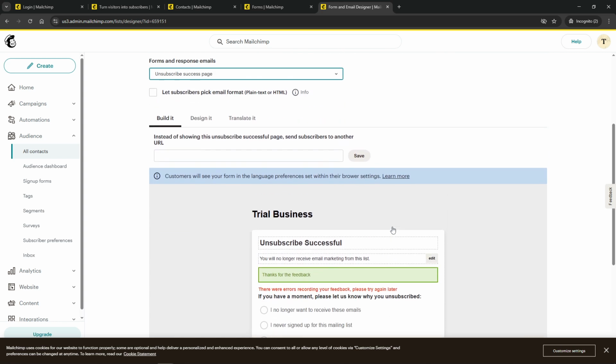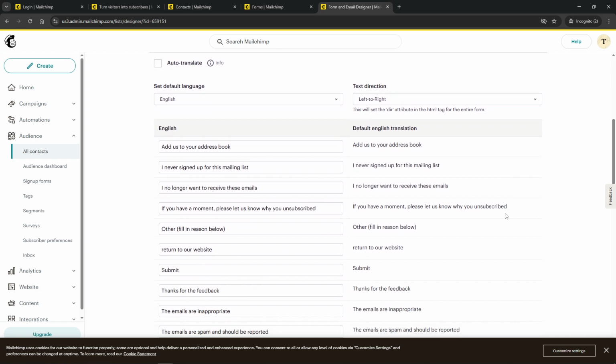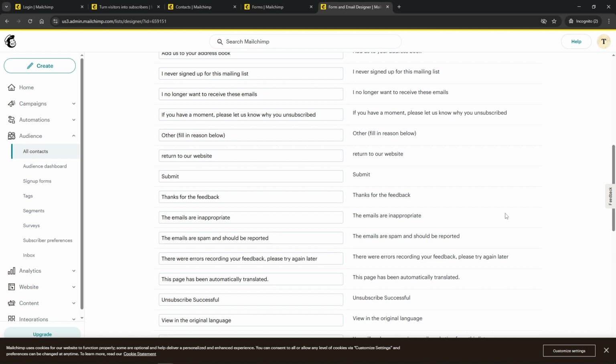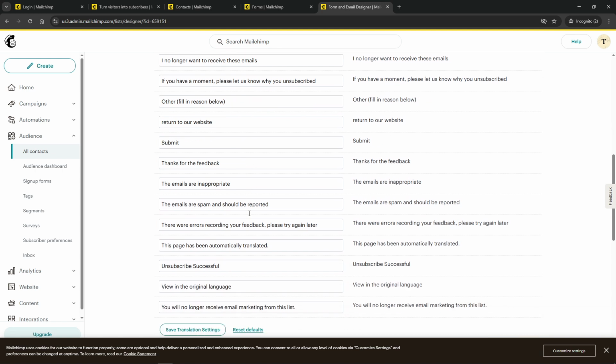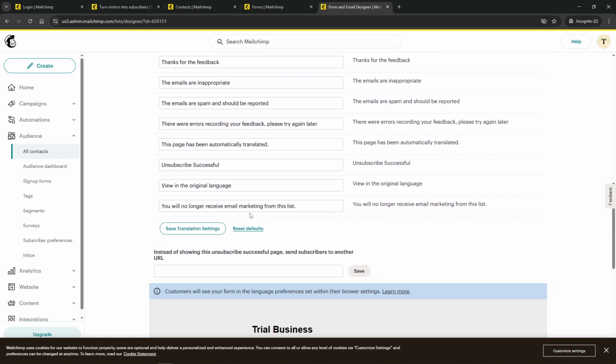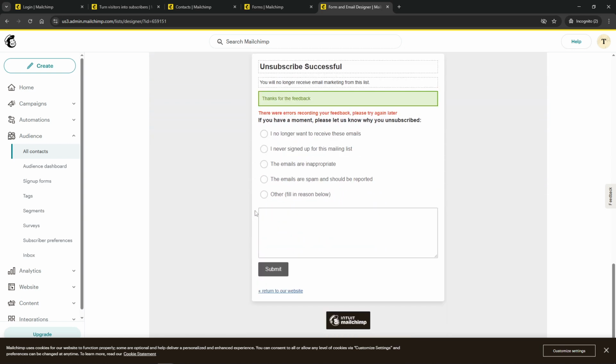At this stage, you'll see the existing text that comprises your unsubscribe success page. While Mailchimp restricts you from adding or removing unsubscribe reasons, you certainly have the flexibility to modify the text to better fit your brand's voice or to convey a final message you think is important. For example, you might want to personalize the message with a thank you for their past interactions, or provide a light-hearted farewell to leave a lasting positive impression.